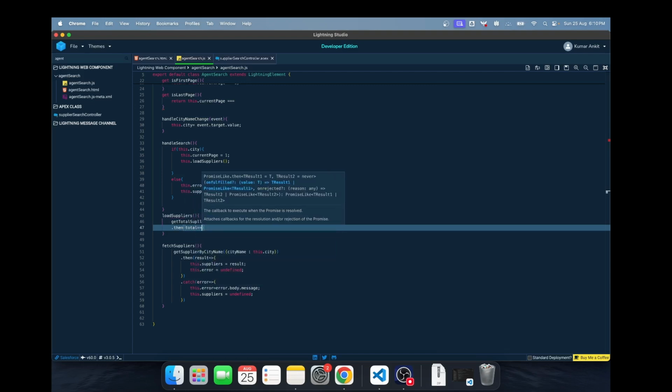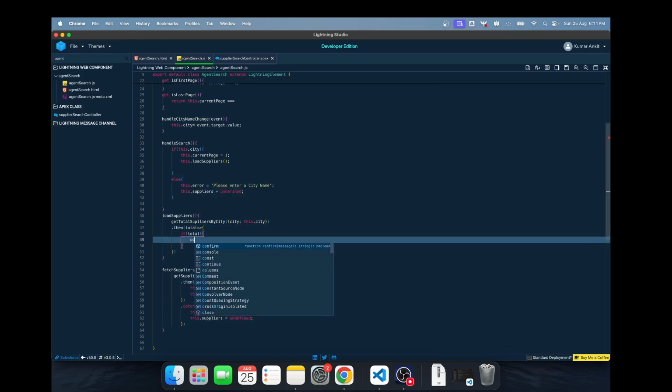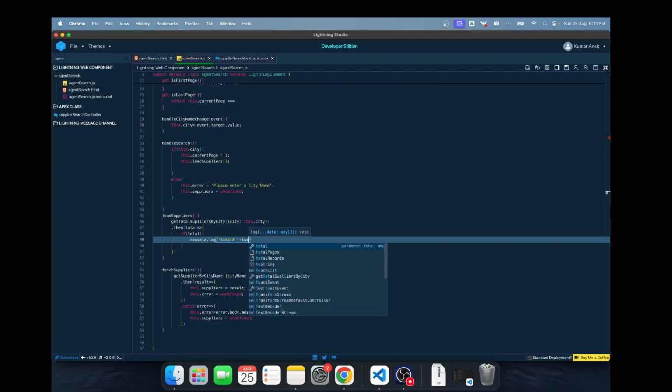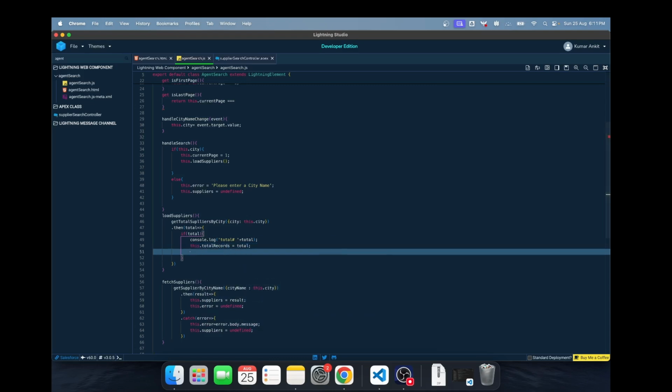So we'll store this in a variable called total. If a value exists for total, then let me just quickly log that value to see if we get it or not. And we'll set the total records from this variable total.